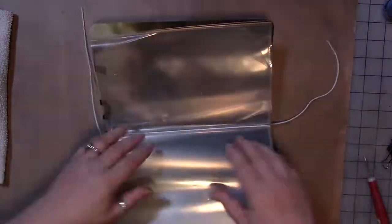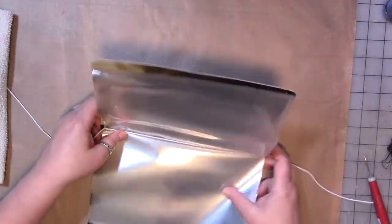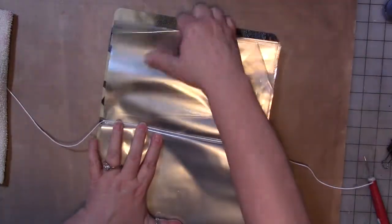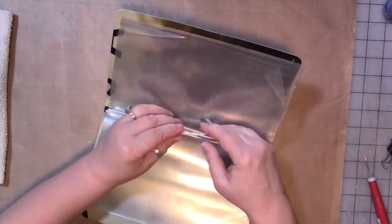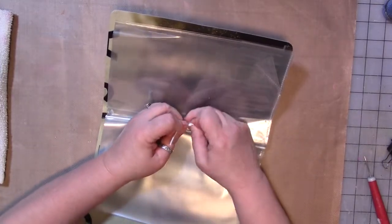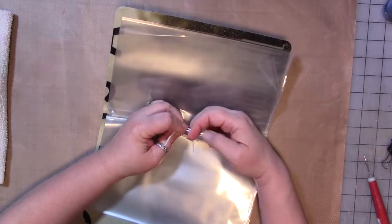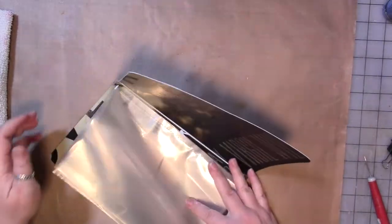Mine's a little tall. But also my strings are a little tight. See there, look at that, that's much better. I have a tendency to tie these things kind of tight. She usually gives you plenty of long enough strings. Yeah, look, that's much better.